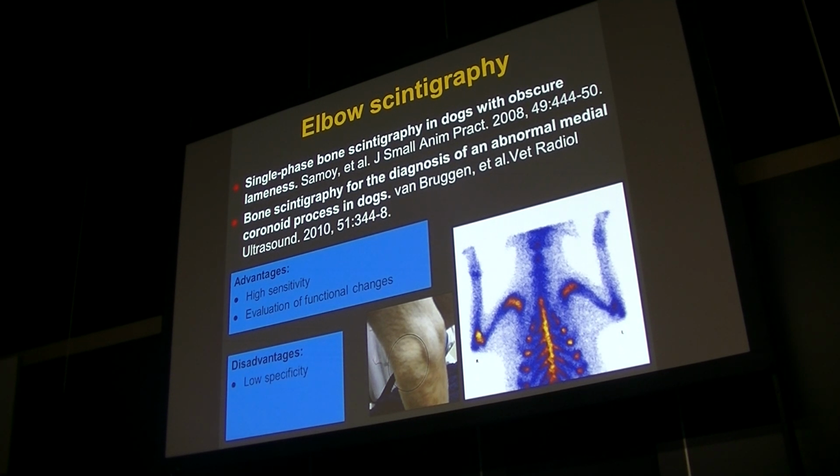However, the difficulty is that the images are rough. They are quite blurred. No detail is visible, so the resolution is very low and the specificity as well. Besides that, we know in this case we have a hot spot, so from this examination we can be sure it's an elbow patient, and then secondary other techniques can be performed like CT or arthroscopy.